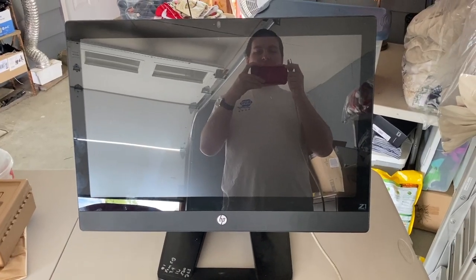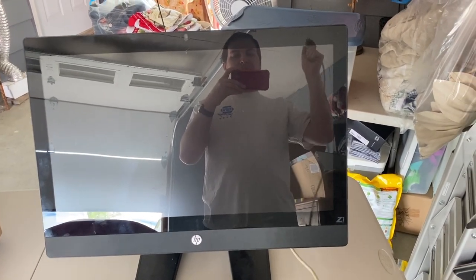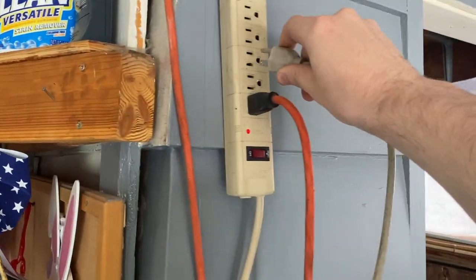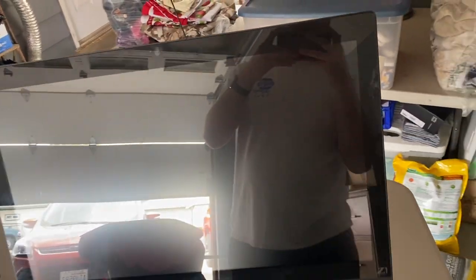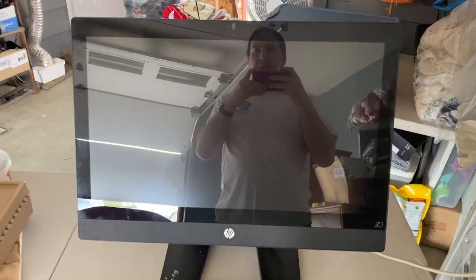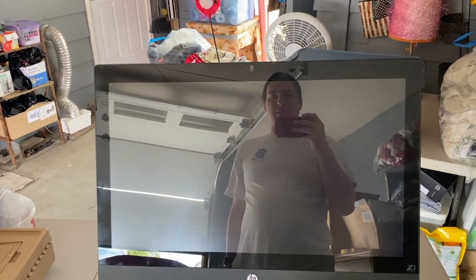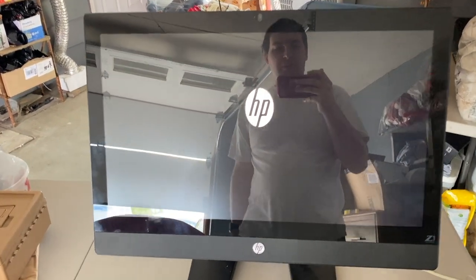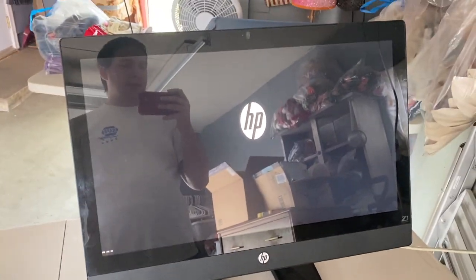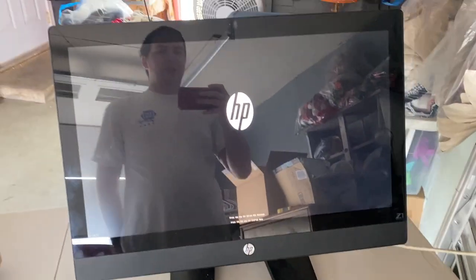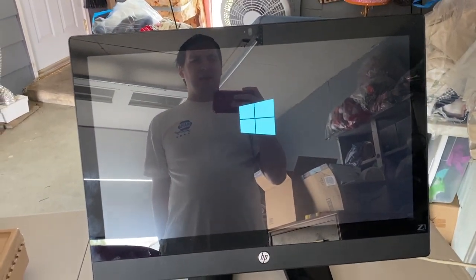Now, I don't exactly have a lot on this machine. It's just a clean copy of Windows 10, but I'll still go ahead and power it up so you can get a look at it. Now, this does technically support UEFI, but I believe it's an older UEFI standard with no secure boot, so it looks kind of tacky when it turns on. As you can see, it's kind of squished. But this is BIOS 2.57, which is the newest that this machine ever got, from, I think, April 2013.